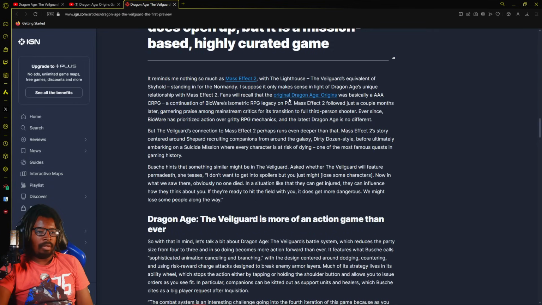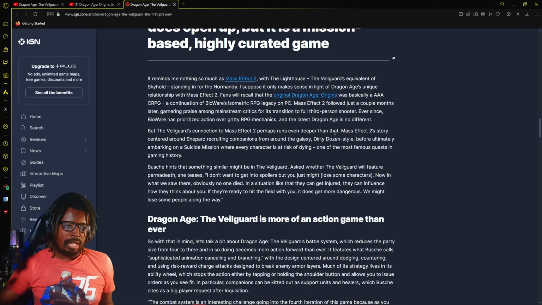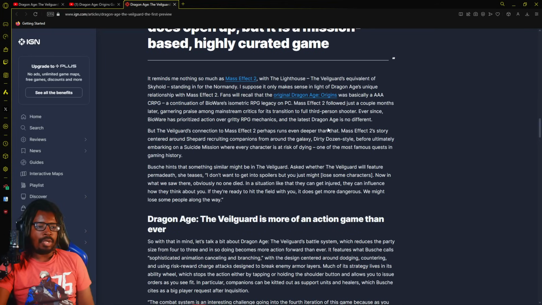Fans will recall the original Dragon Age Origins was basically a AAA CRPG. Hells yeah. A continuation of BioWare's isometric RPG legacy on PC. Mass Effect 2 followed just a couple of months later, garnering praise among mainstream critics for its transition to full third-person shooter. Ever since, BioWare has prioritized action over gritty RPG mechanics, and the latest Dragon Age is no different.